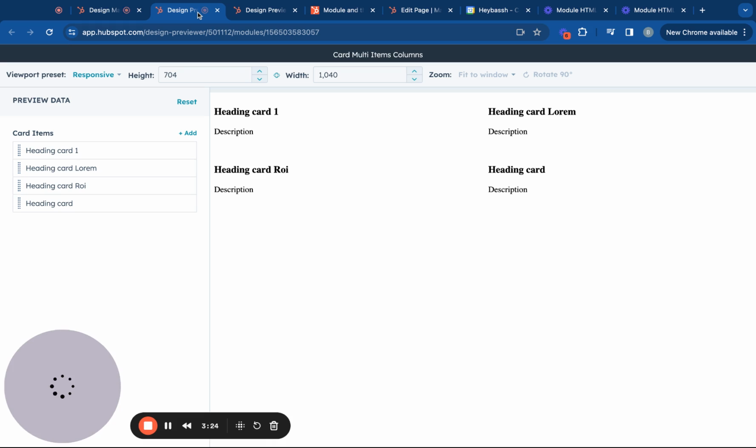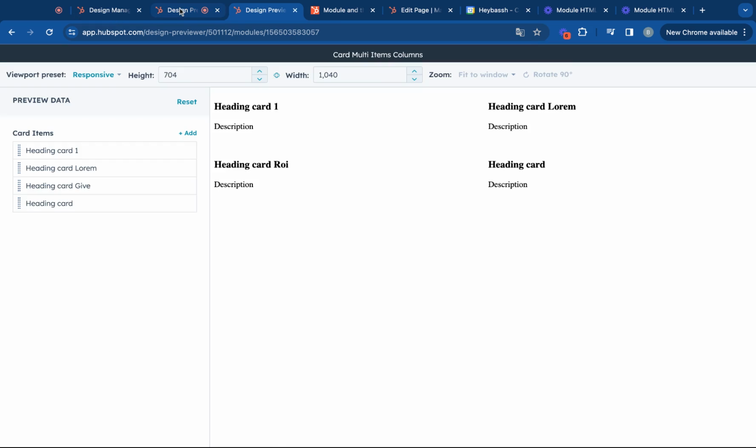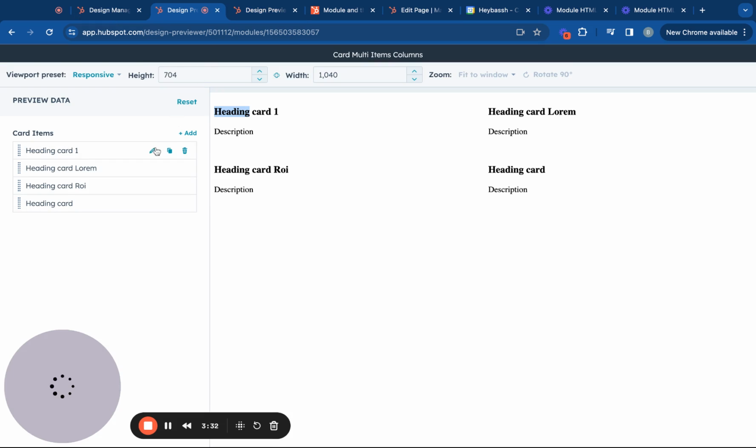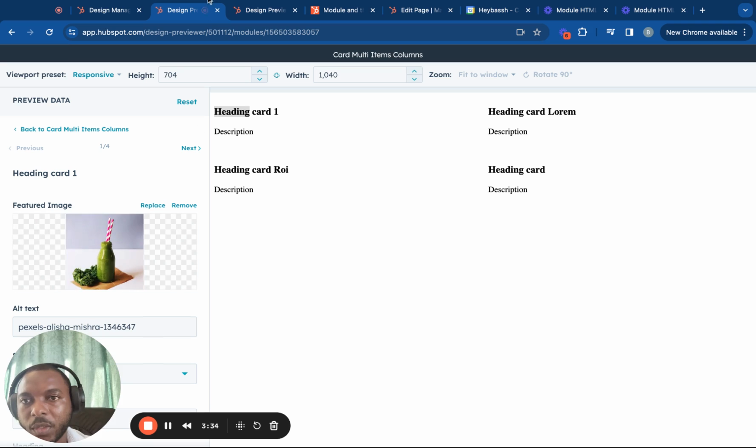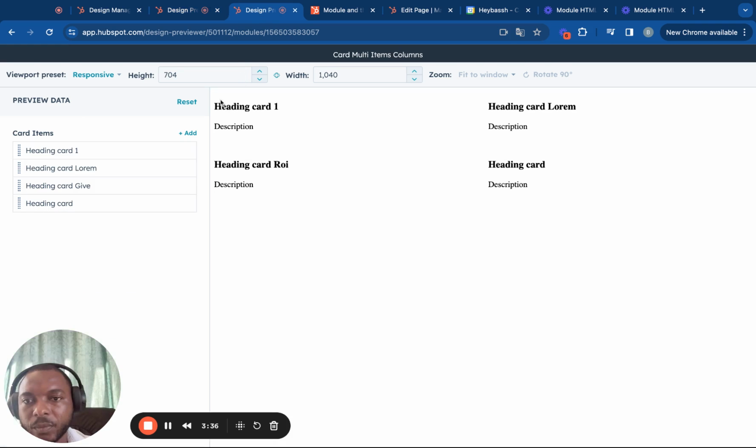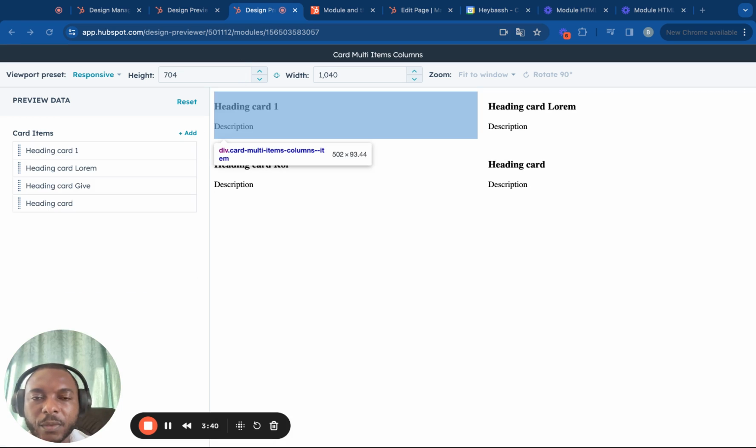Let's see. Okay, we have to check what's happening. It's not showing the image. There's our image. Going to inspect the elements.